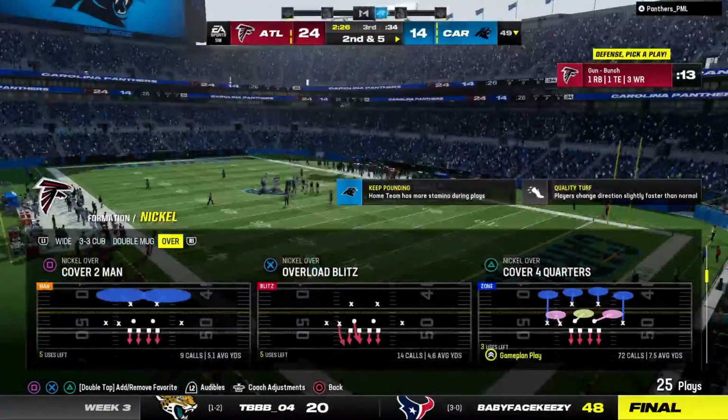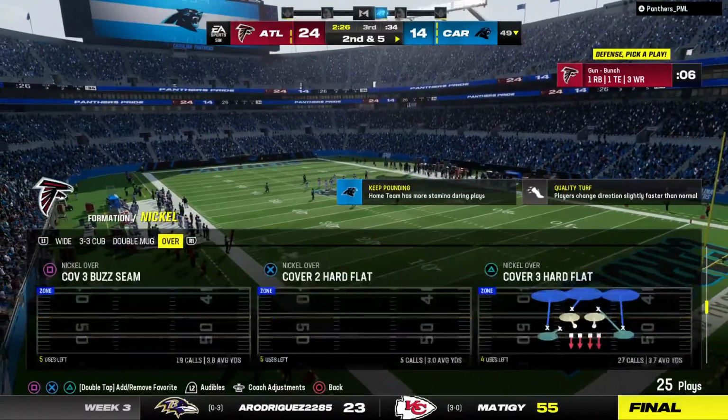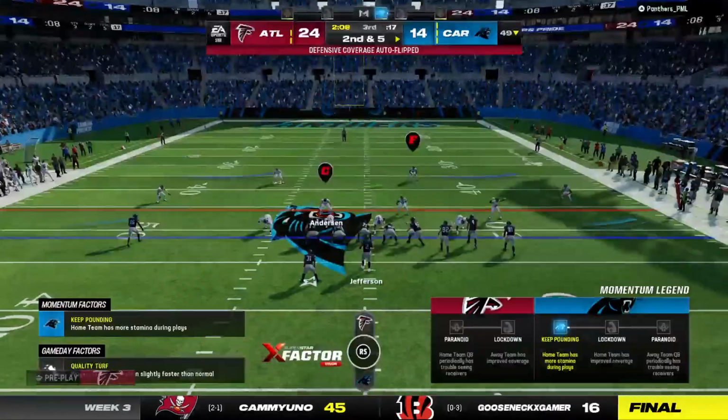Nice satisfying run on 1st down for the offense, picking up 5, which means defensively, the thought process is entirely different. You don't want to panic, but at the same time, you're saying to each other, we've got to tighten this down. We can't give up gains like that. Here's a 2nd and 5.